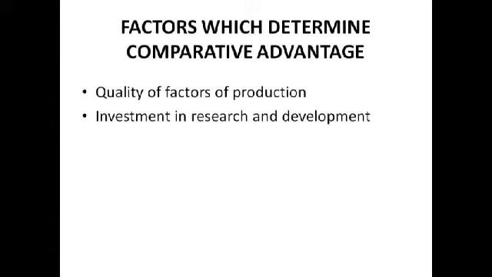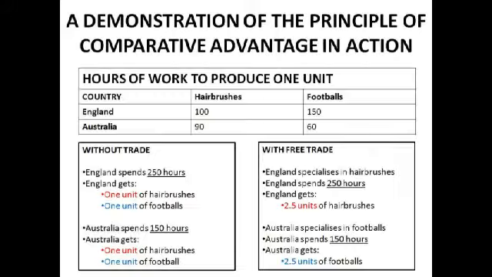So let's say that Margaret and Mike are representative of all of the workers in their respective countries. Obviously, for the world economy, it's going to be much more efficient for England to produce all of the textbooks. England has a comparative advantage in the production of textbooks because it can produce the same number of textbooks in a shorter period of time. We've now got a demonstration of the principle of comparative advantage in action, which hopefully is going to help to really demonstrate the power of this principle to you.